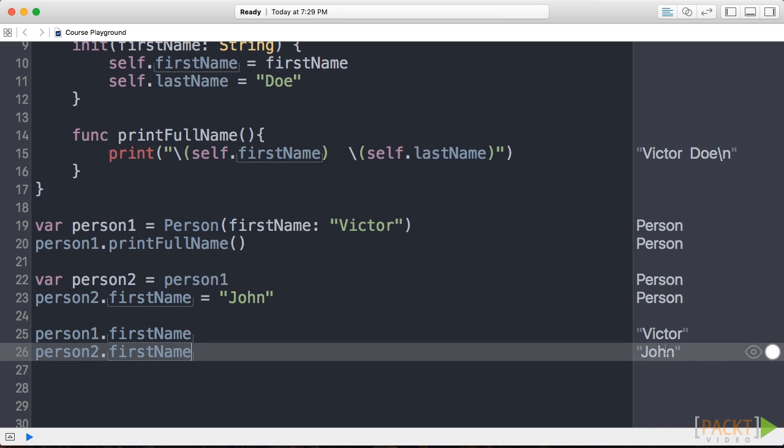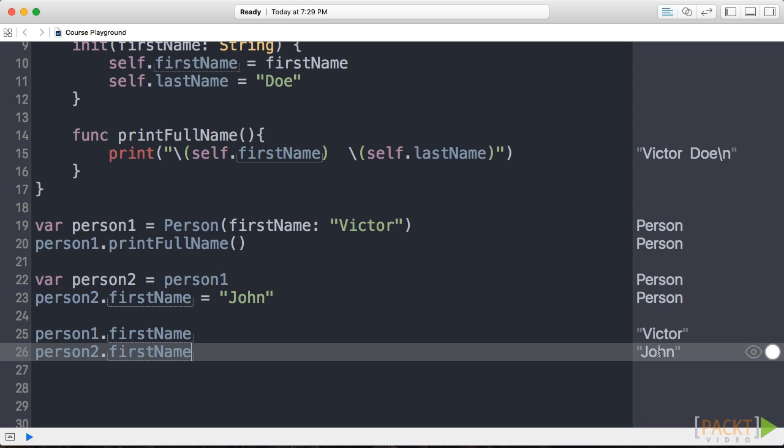This is because in Swift structs are value types. A value type is one whose value is copied when it's assigned to a variable or constant, or when it is passed to a function. So they're separate variables with separate values. Finally, one interesting point is that in Swift, all the basic types like integers, floating point numbers, booleans, strings, arrays, and dictionaries are value types and are implemented as structures behind the scenes.